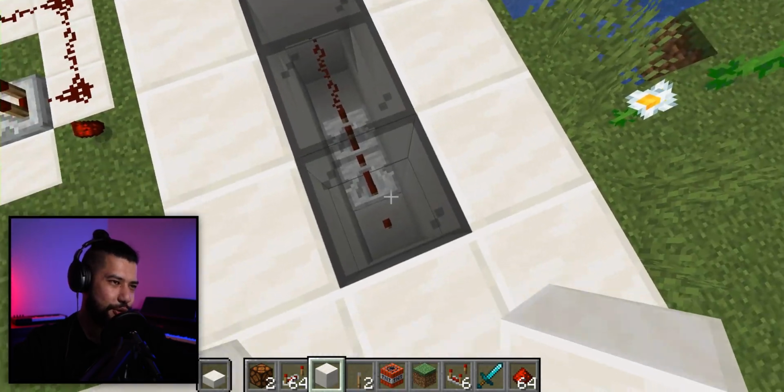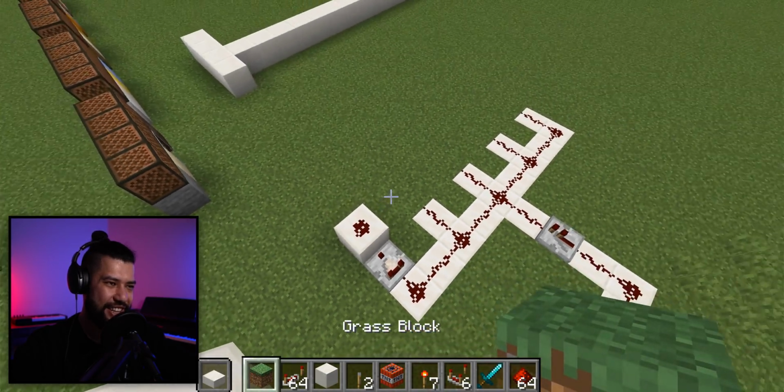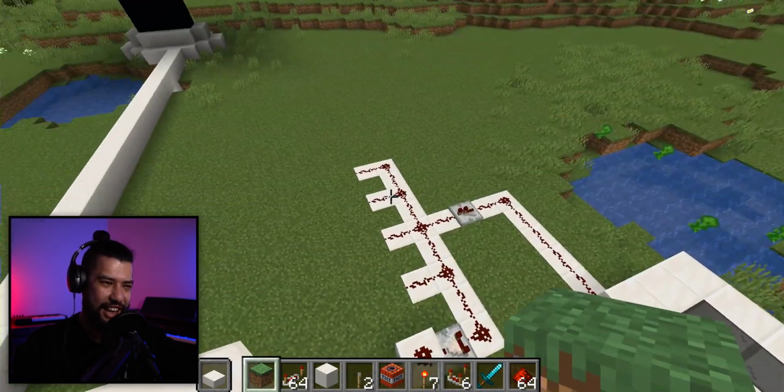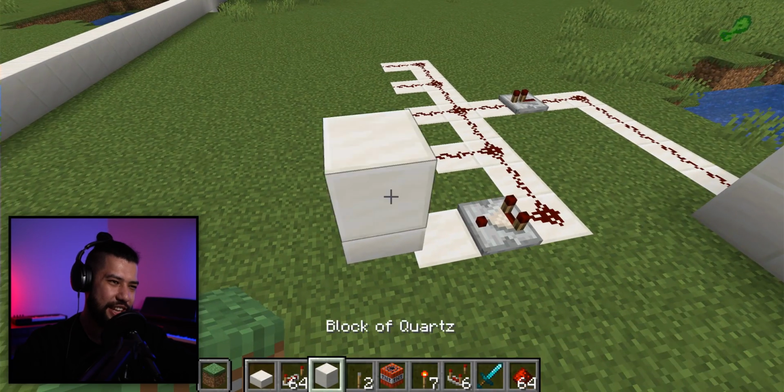I figured out how to use the torches to make it go up as well, but I still can't really figure out a way to make it go down. Okay, so it has been about half an hour. I still haven't been able to make anything that is more efficient than in my last video. I think I will actually just have to go for these half slab ones. At least that saves a little bit of space.